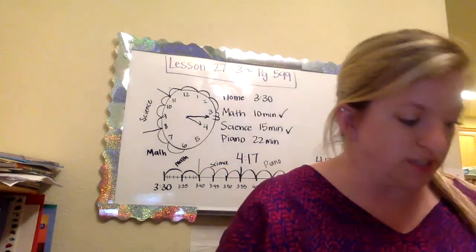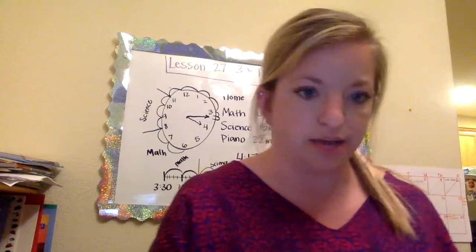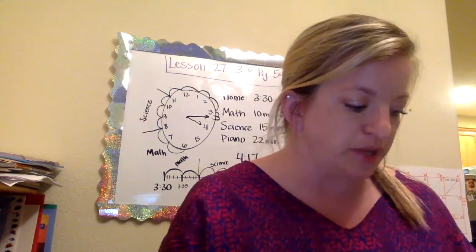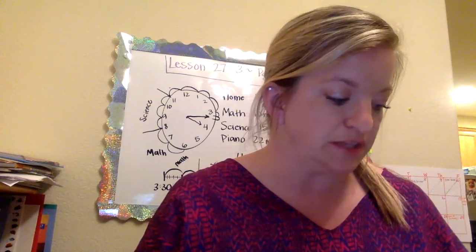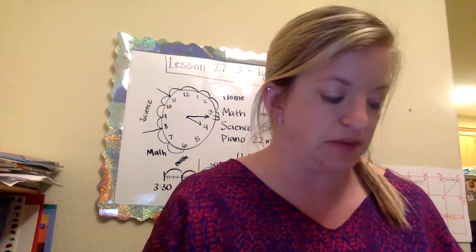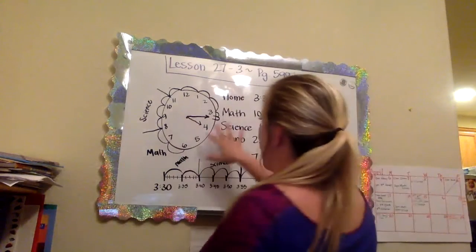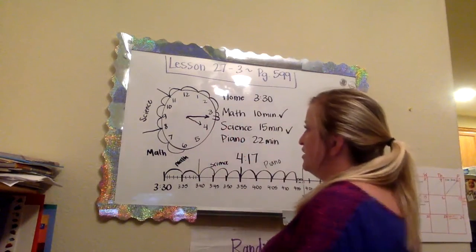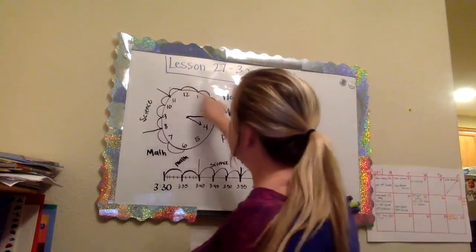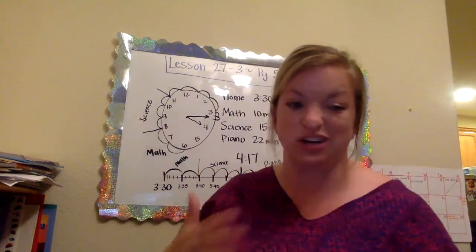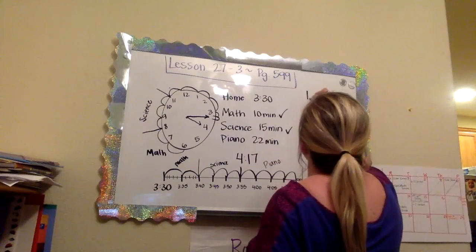On page 601, it says connected. Now you will use the problem to help you understand how to find the end time in word problems. Number 1, explain how to figure out the total elapsed time from the number of minutes Jenna spends doing her homework and practicing the piano. So the elapsed time is how much time had passed. Well, the answer to number 1, if you want to find it, is we need to count all of these jumps all together, and that will tell us how much time has passed. So I will go ahead and do that for us.